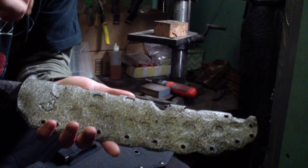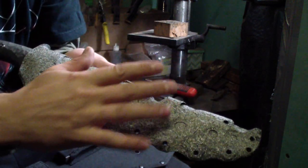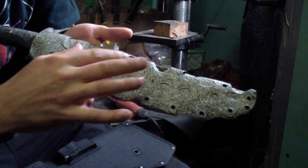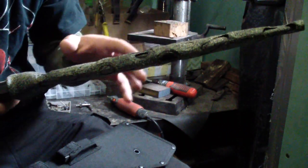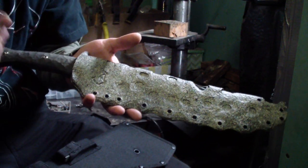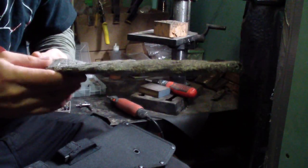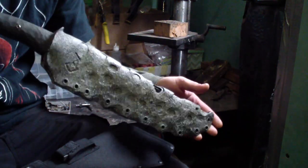One more thing I did — I also grabbed a black flat finish spray, and when I did this coat, I just, from a distance, gave it little hints of black. You see it here — because the whole main coat was even with that textured finish, so I just added little hints of black here and there. I might do more, but I need to practice. I'm not some kind of spray artist, so if I spray it, it just makes a big black mark. I want to do little hints — I need to find a technique for how to do it, but I like it this way.